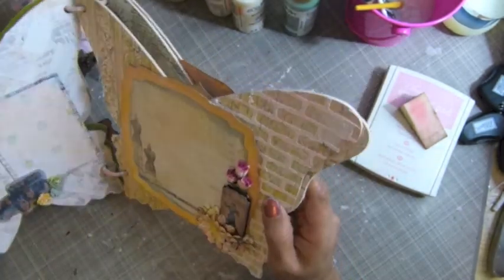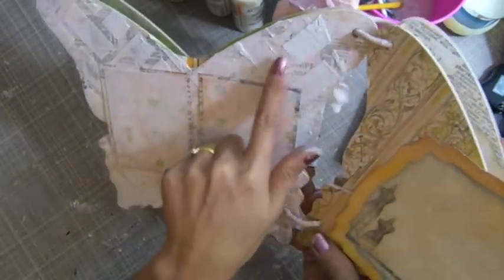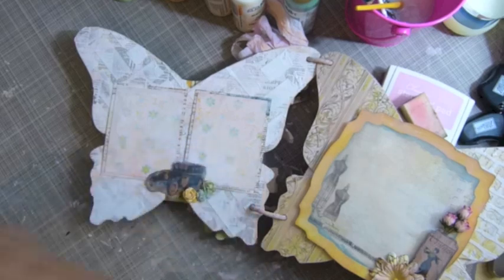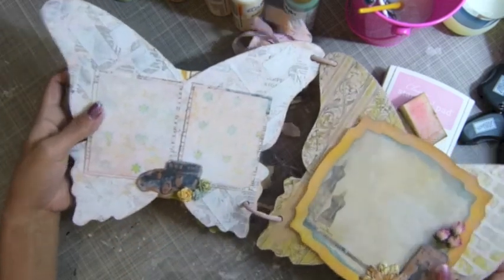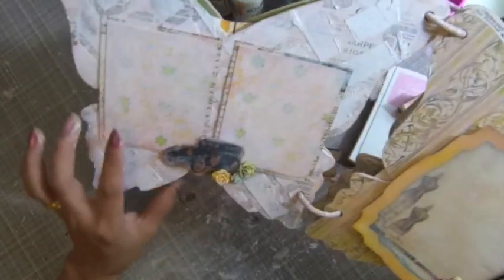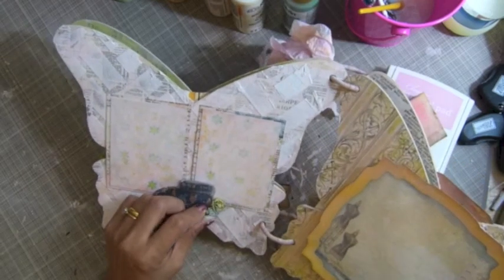For the next page, I cut the background using my 12 by 12 stencil - I love my 12 by 12 stencil, my new one. Let me show you which one I used - I call this one the brick sidewalk stencil. I love using this one - it's kind of a big one. And I cut a piece of the paper collection to be my photo mat. This card she pulled from the like collection. And my white flower that I painted with color - I'm not sure which one, maybe lemon custard.